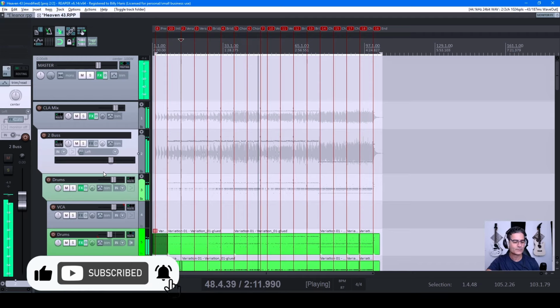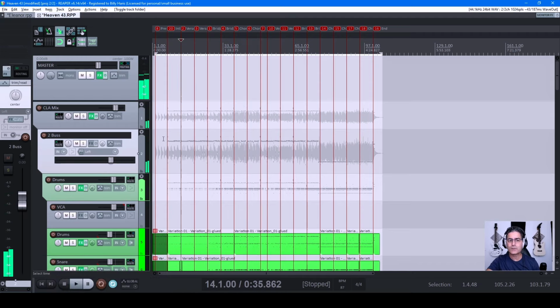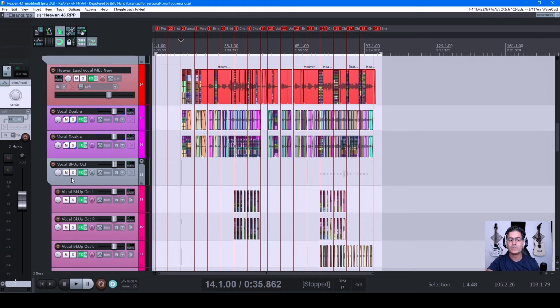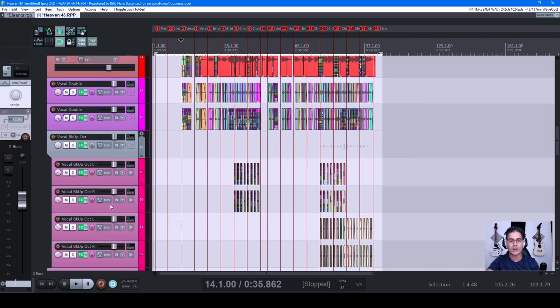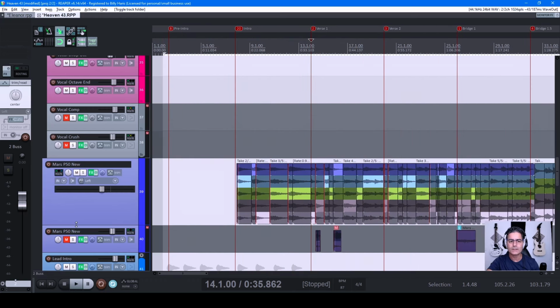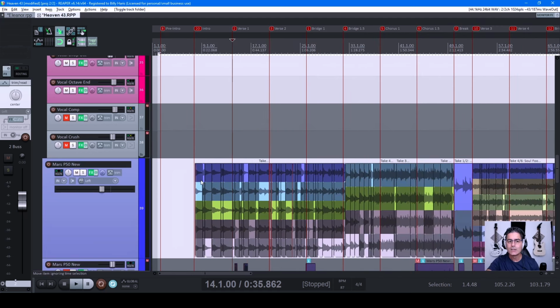Pretty cool. Now, another thing that is amazing, one of the highlights of this software that I love the most is, like I said at the start, comping vocals especially, but of course guitars as well. You'll find that even here, this is a guitar part. Look at the comps here. These are all different takes. So that's one take, that's another take, that's another take. And I've taken the best of each one.